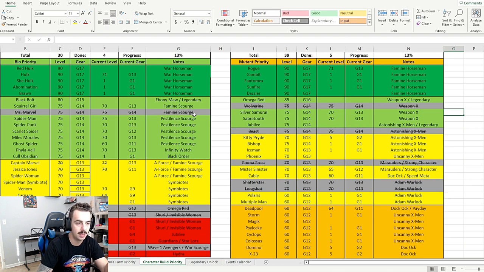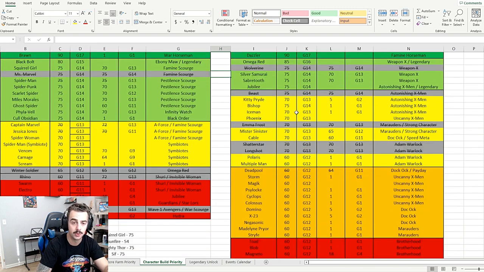So we already know that Bio is going to be locked up farming for our Raid team for quite a while, which is also going to make farming Squirrel Girl and, where is she? There she is, Miss Marvel, right, for our other Scourge team. So we've got seven total characters for our Scourges, all from Bio. Bio's going to take a minute, just be patient and stick with it. Mutant's a little more flexible, what you want to build on earlier on.